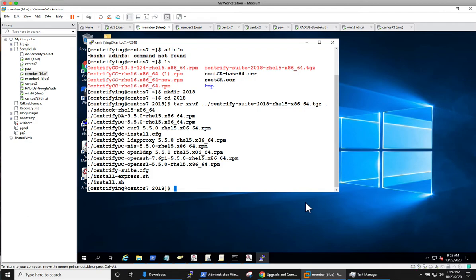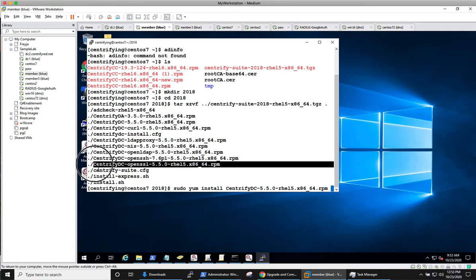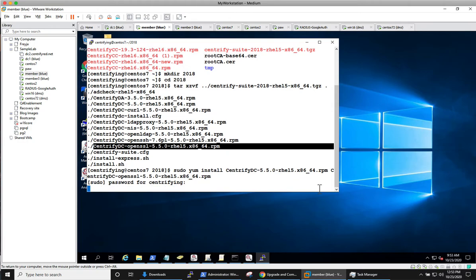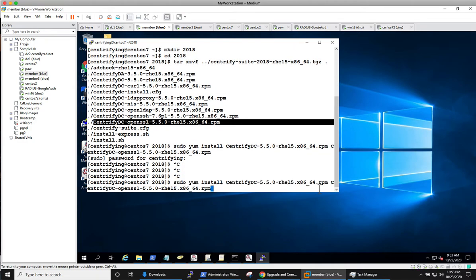I could do a sudo yum install, and then pick everything that is needed. So this would be, we need Centrify DC, right? But Centrify DC needs OpenSSL. It needs OpenLDAP.